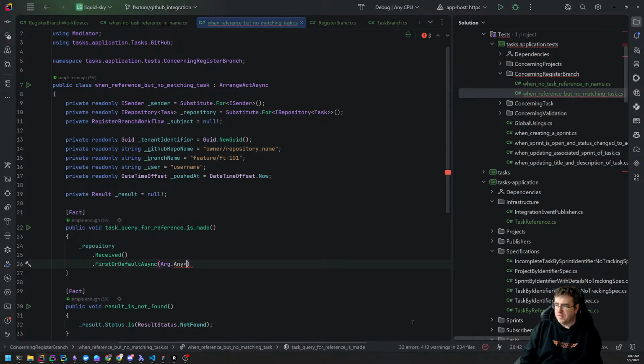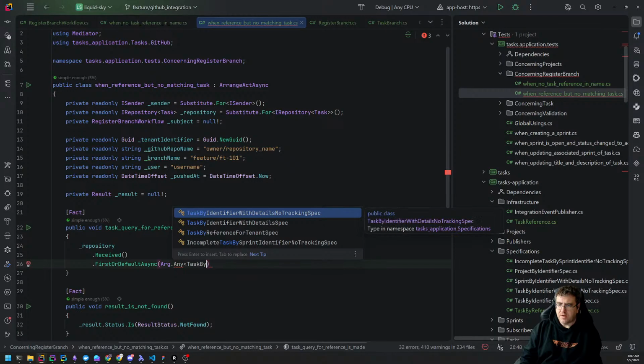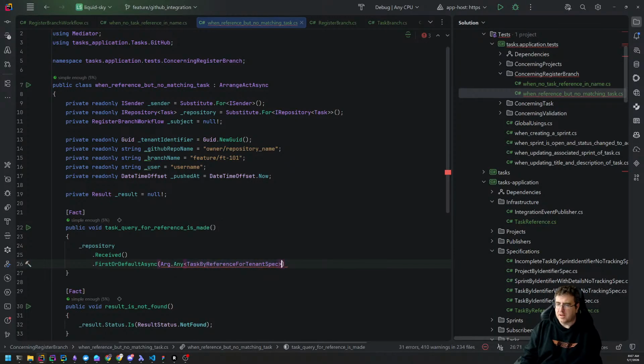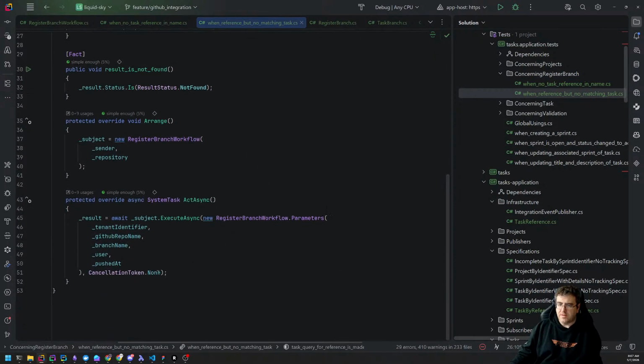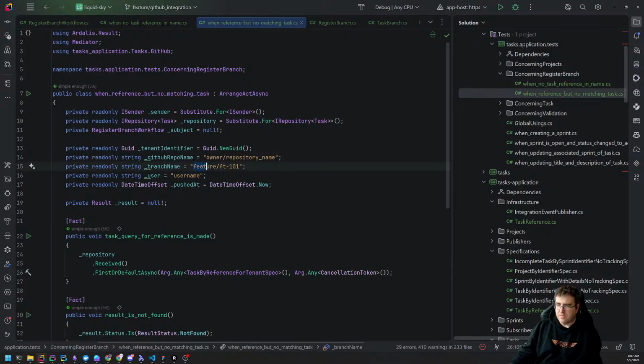So this is task by reference for tenant spec arg.any cancellation token. So the difference with this one over the other one is I'm going to have a reference, so this should be called.